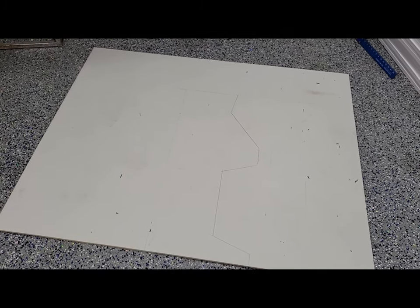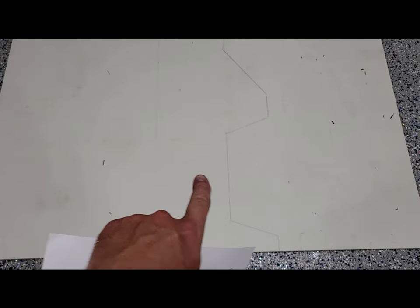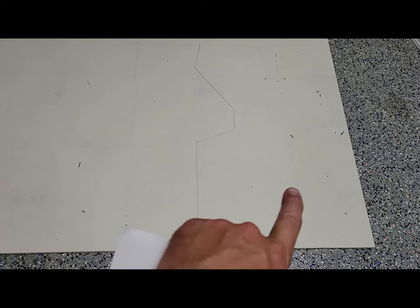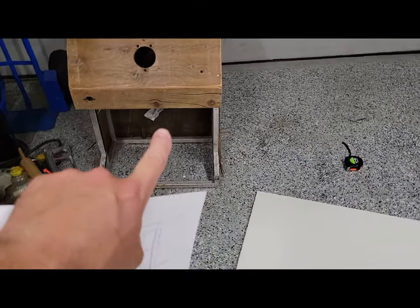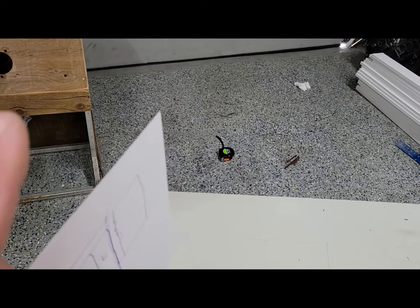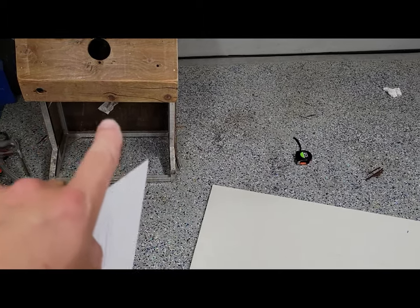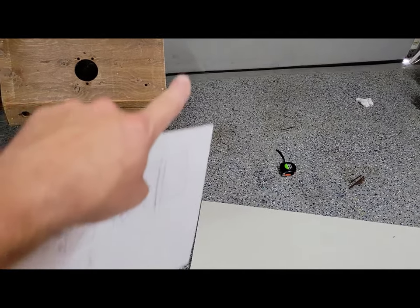Alright guys, we're back in the shop now getting ready to cut some wood. I have the back, right, and left pieces marked on the plywood, similar to the paper sketch showing how we're setting it up. We're going to get those cut and mounted, cut the top out too. One of the things we're doing is making two eight-inch subwoofers into a box built into the front of this thing. I was going to put them in the front cargo area, but it would take away storage up there, so we're going to mount those in the fascia of the helm. I think it'll look pretty cool, and it'll be really easy to access all the wiring. Let's get these things cut out right now.